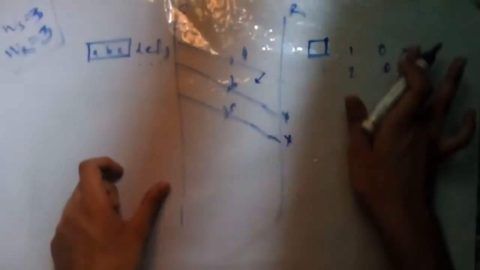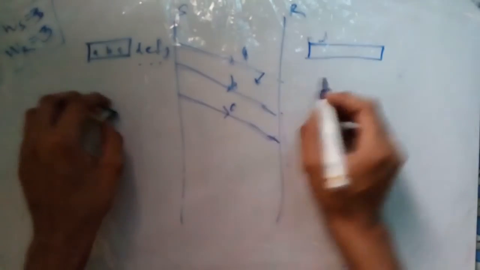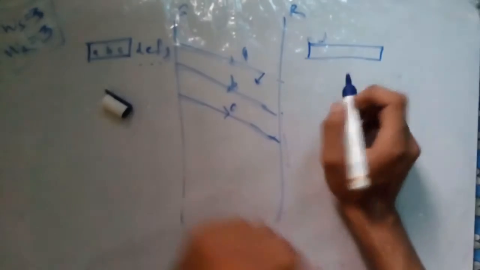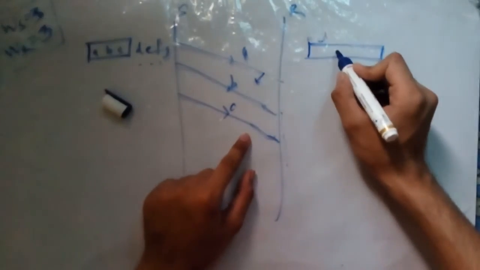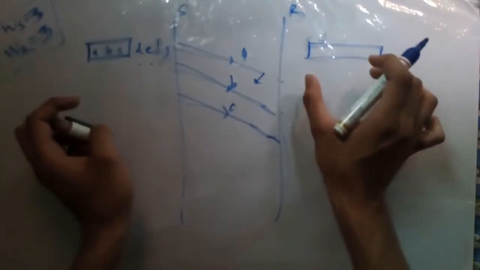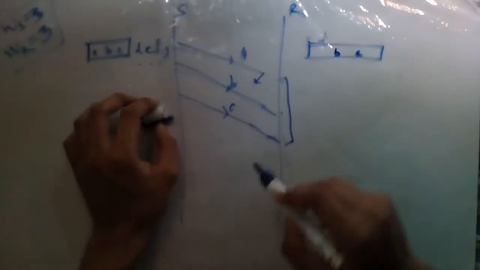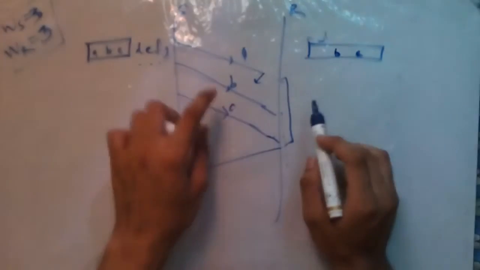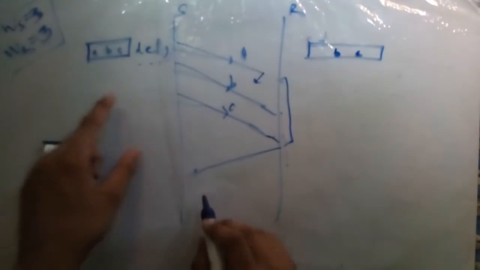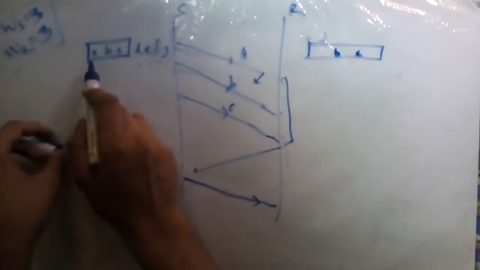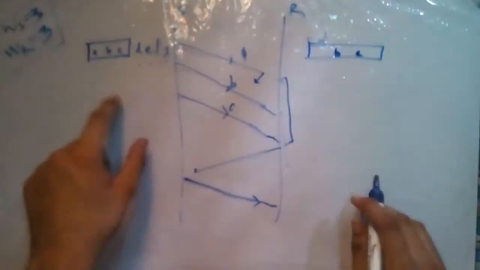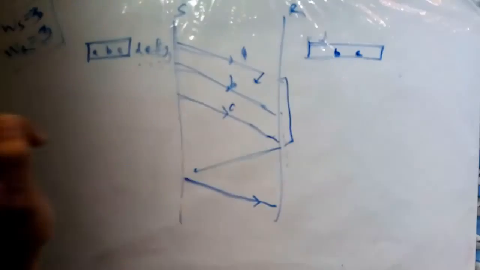This was happening in go back N, but in selective repeat, the case is a little bit different. Suppose in A, B, and C, A got lost, but B and C were transmitted. It would not discard B and C because the receiver's window size is equal to 3. It would accept B and C, and after the acknowledgement timer, it would send acknowledgement that it has received these two packets but not A. So the sender would send only A, and unlike go back N, it won't send all the three packets. Therefore, it is named selective repeat: it would send selective packets, it would repeat those packets.